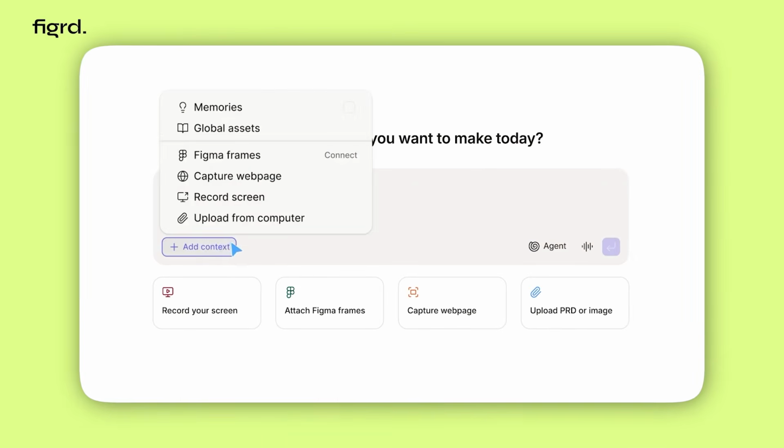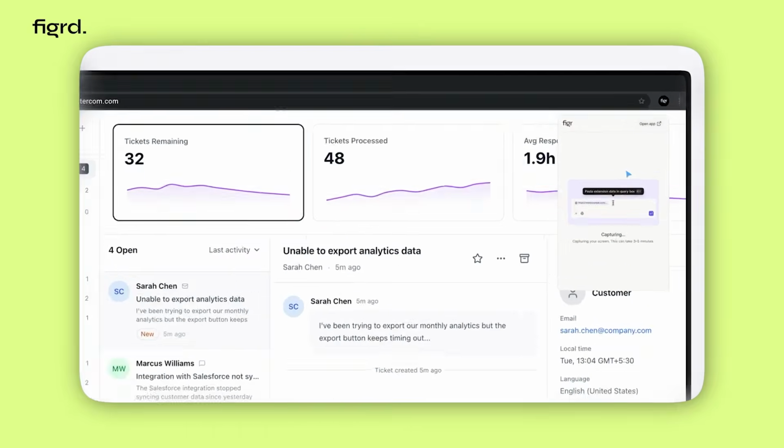Here's the thing though, we're not going to throw this away. We're going to build on this exact screen with 3 prompts. And by the end of it, it is going to look like your real product. The platform I will use is Figr, but the principles apply to any AI design tool.